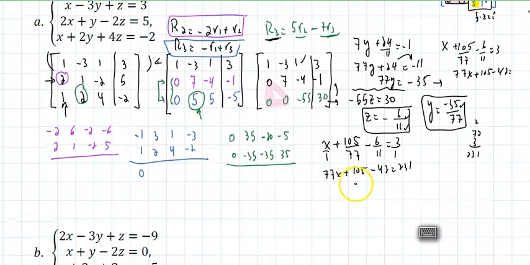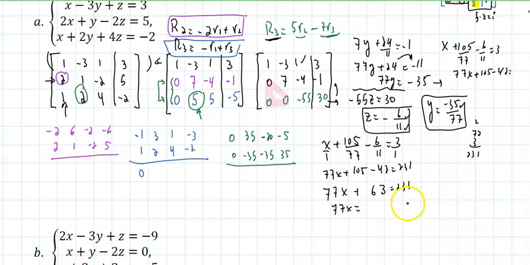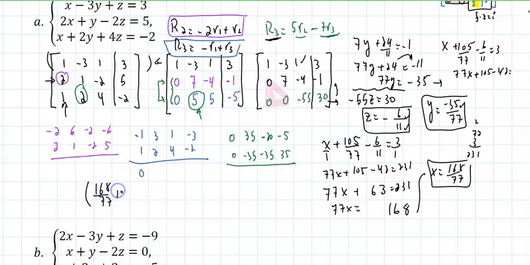Again, a bit messy, but your problems on the test should work out nicer than this, because I'll make sure that the numbers are nicer. So what is that? 77x equals, subtract 3 minus 8, 6 minus 12 is a 6, 168. So I get x to be 168 over 77. I'm not going to even check if this reduces or not. If I made a mistake on the algebra, you do get the idea.